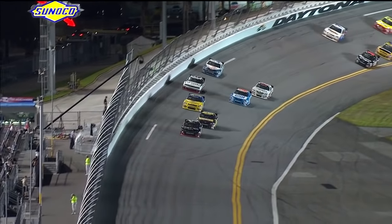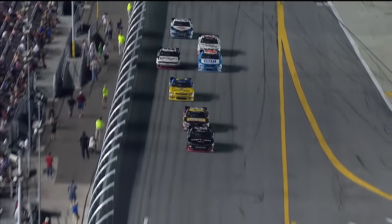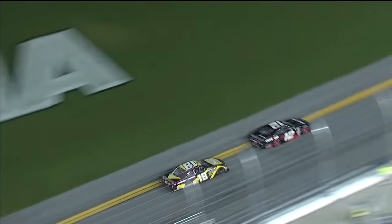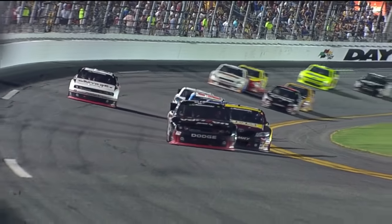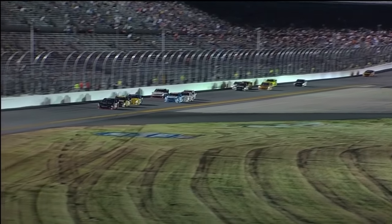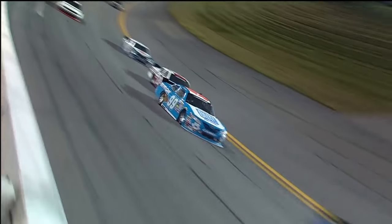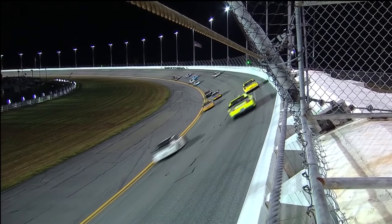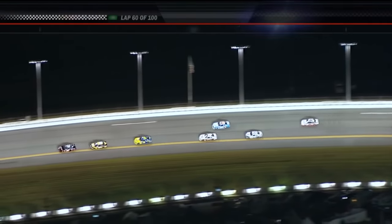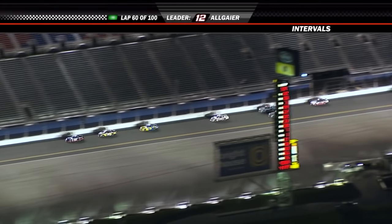Well, speaking of those Penske cars, almost a huge disaster for them. Lap 32, Allgaier and Brad K trying to get down pit road. Oh, maybe not. Yeah, Michael Annett goes for a spin there, and both of those guys get last minute directions from their spotters and crew chiefs and don't go down pit road, so they're not caught under the caution. Great save from both of those guys. So check this out. Penske and Gibbs cars have won 10 of the last 11 races, and look who's running 1-2 right now. It is Justin Allgaier and Kyle Busch.